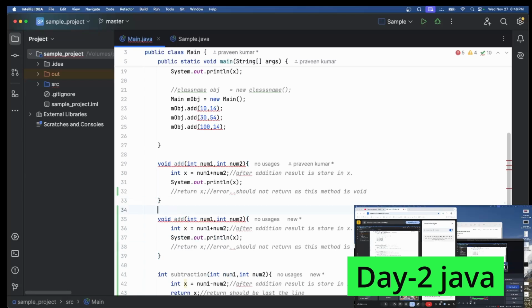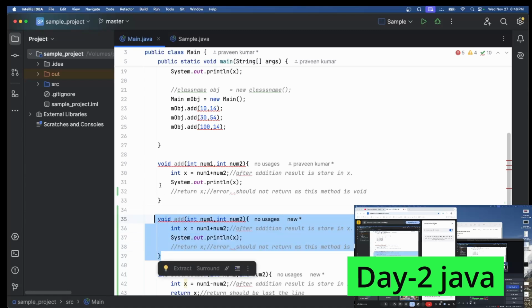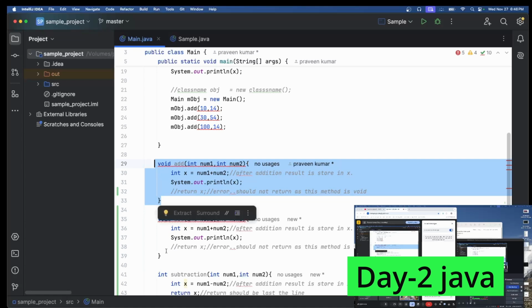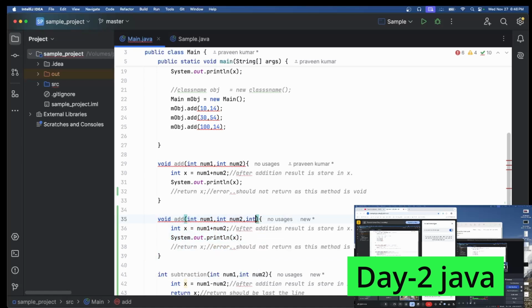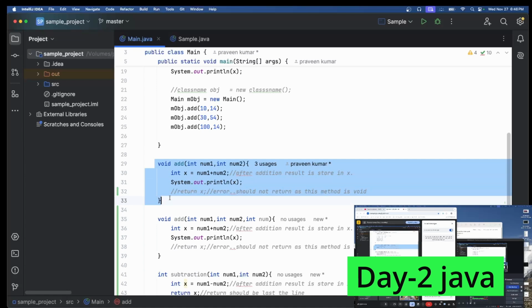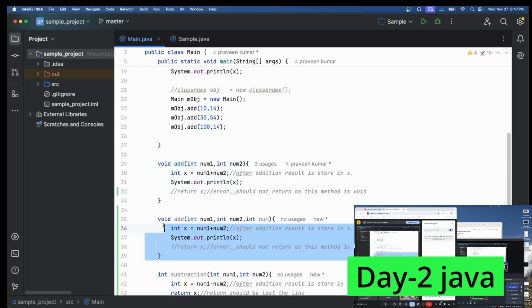But in Java or any other programming language, whenever you create the same signature, which means the same method, it will throw an error because the compiler does not know which method it has to call, since this is also the same method with parameters. To differentiate these, we need to have one difference between these methods. I am going to mention one more parameter here. Now this is allowable: if I pass two parameters to the addition method, it will come to this place, and if I pass three numbers, it will come to this place.